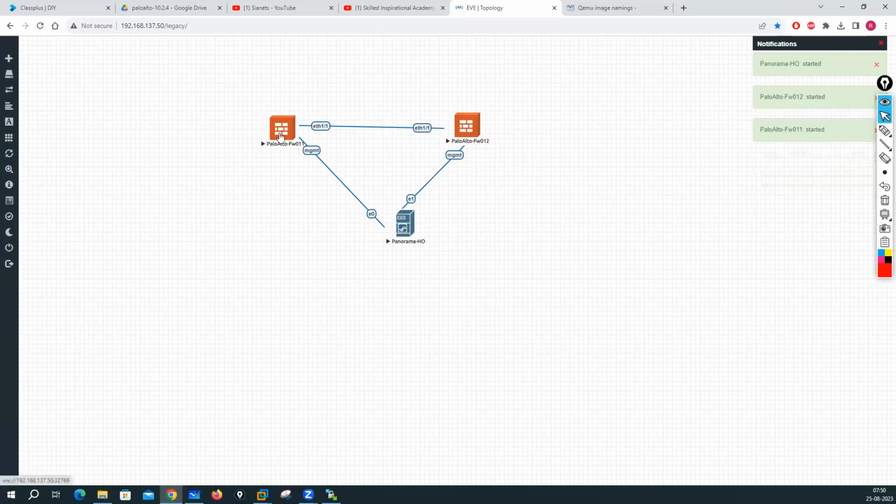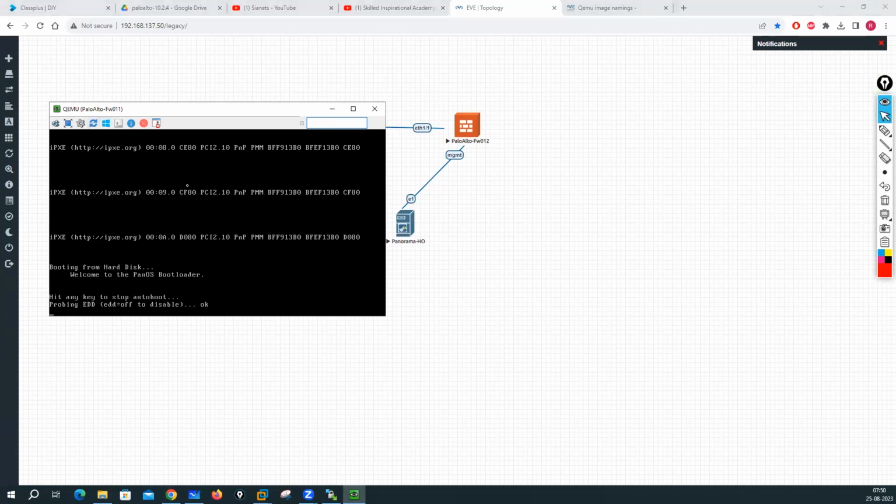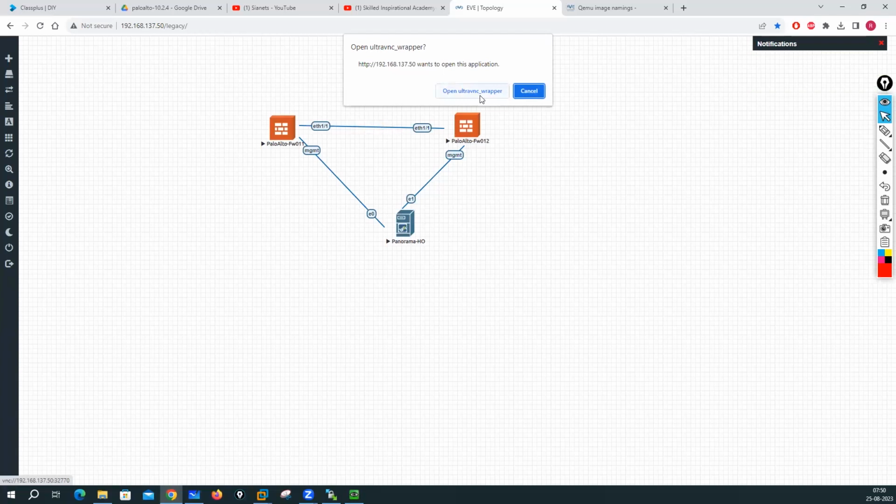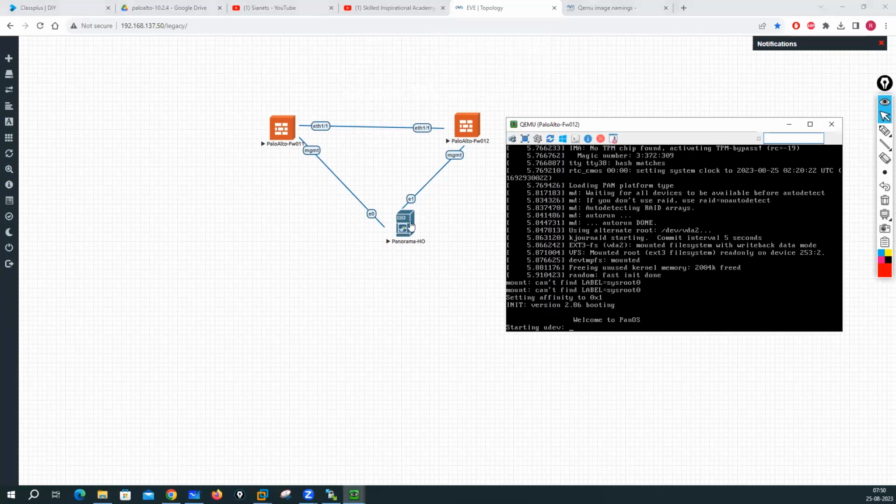See, I have started. If I right click, open with Ultra Viewer, and it will open with VNC Viewer. Right click, right click here as well.